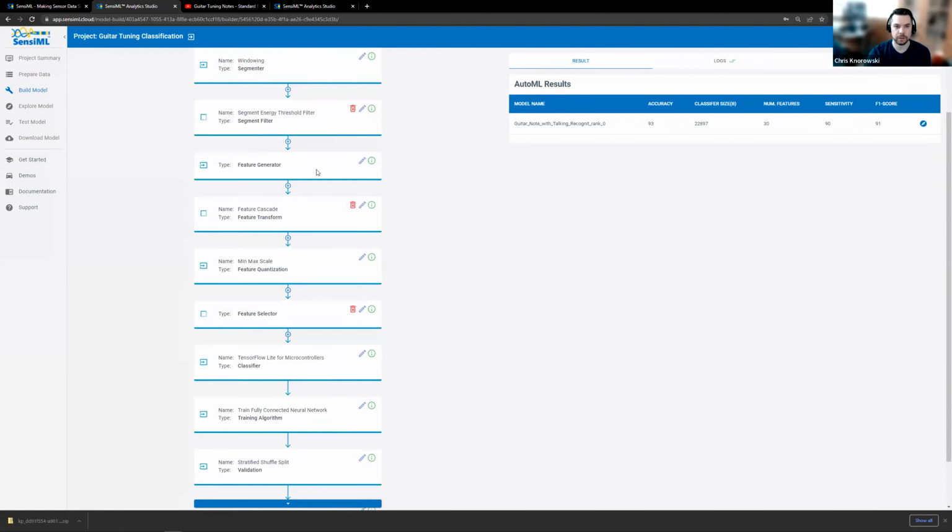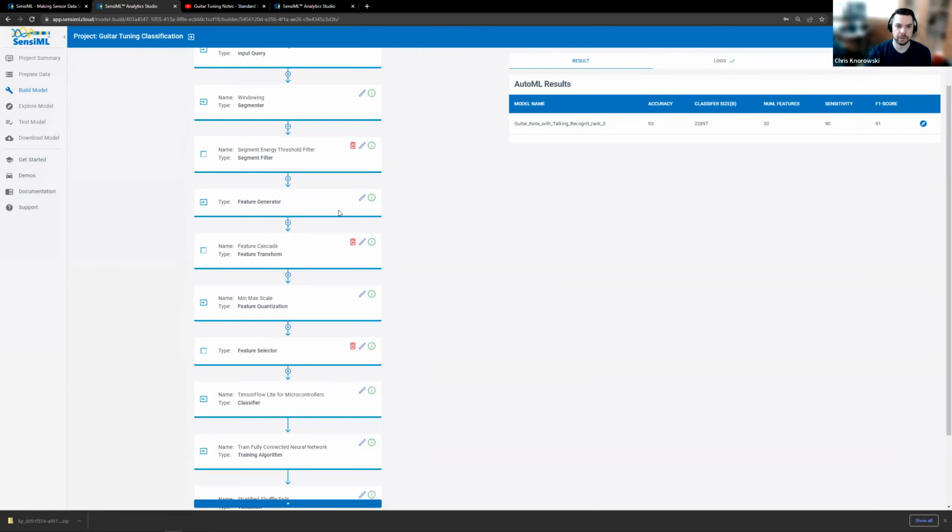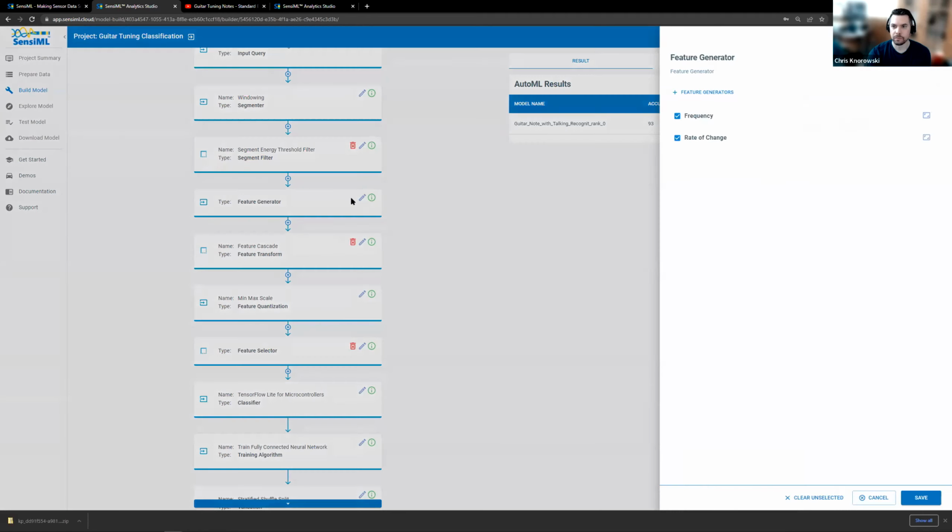The next step for our pipeline is to add feature generators. And so the feature generators that we have for this pipeline right now are the MFCC, which you can expand out and modify those parameters, as well as the rate of change. For different applications, typically you'd like to add different feature generators. So we have a lot of feature generators built into the pipeline.